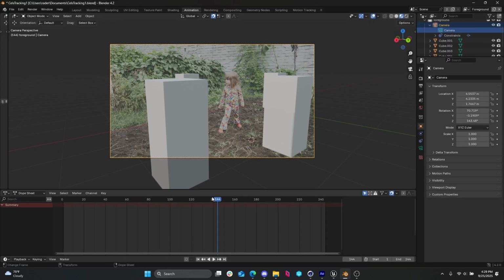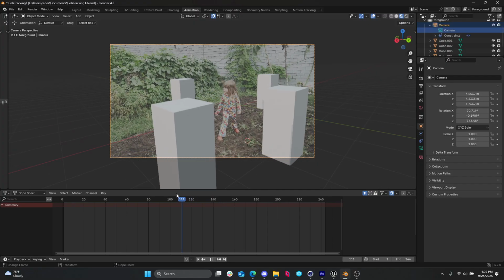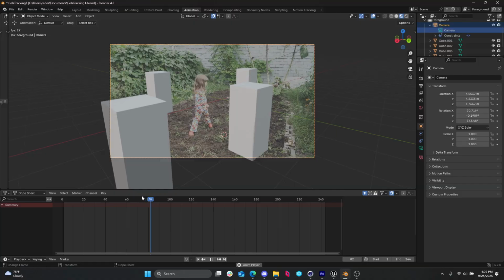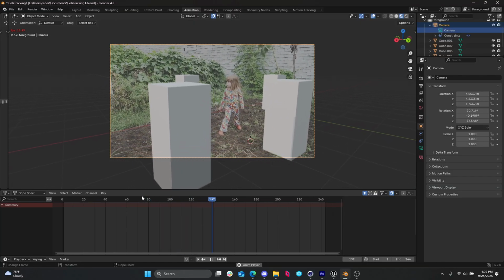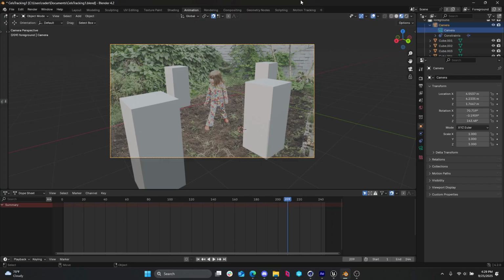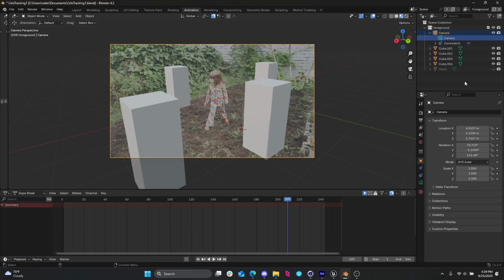This is tracked in Blender too. So you could do all of this in Blender. Same idea. But the exporting from Blender to Unreal is going to be a little bit different. For people that are more comfortable with Blender, you could just export the camera. You could bake all the keyframes and then export the camera with the animation data as an FBX file. And then you can bring that into Unreal Engine.